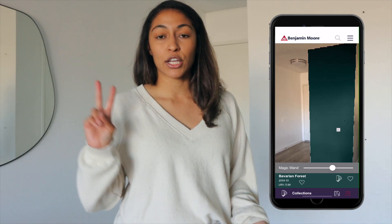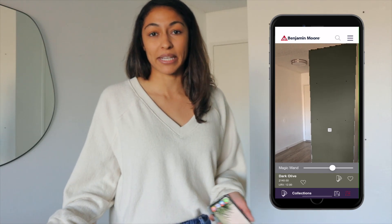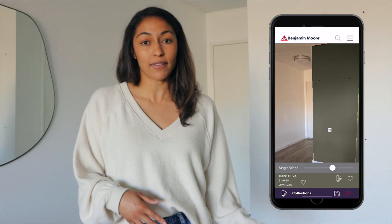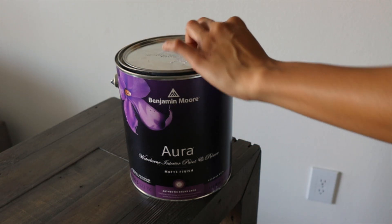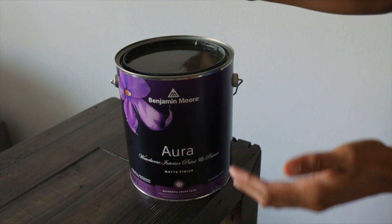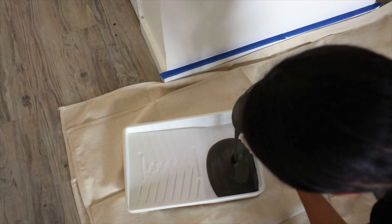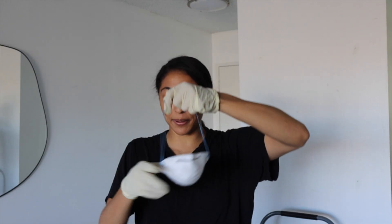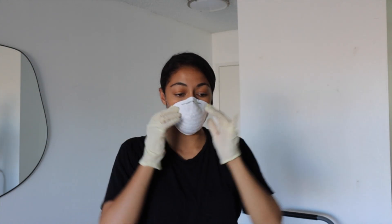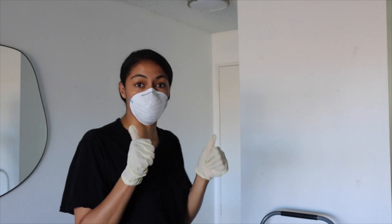I was in between two colors — I'm going to show you guys both of them here. I think I'm leaning more toward the dark olive. To me, it's just very unique and different, and I'm super excited to get started painting this wall. It's so pretty. My hair is up, I'm going to go ahead and put my mask on, I already have gloves on, and we are going to get started.